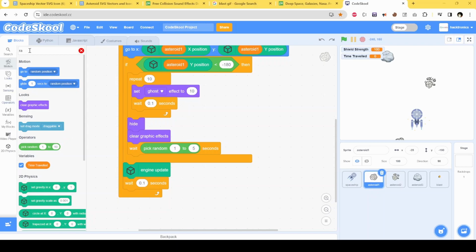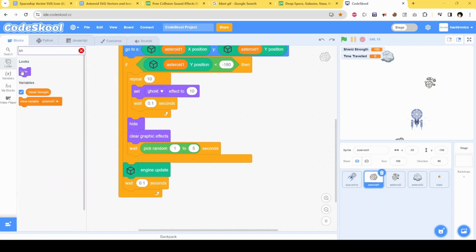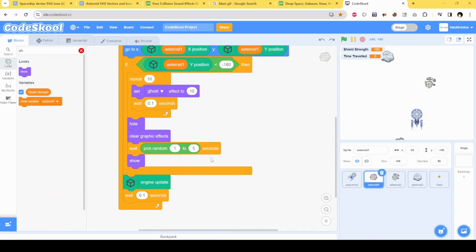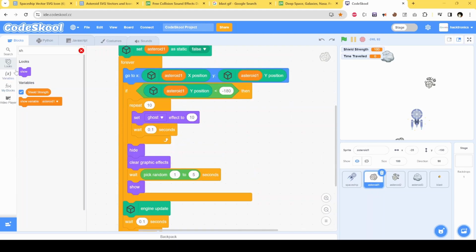And after that I'll say show, but again I have to update the position of that virtual asteroid also.